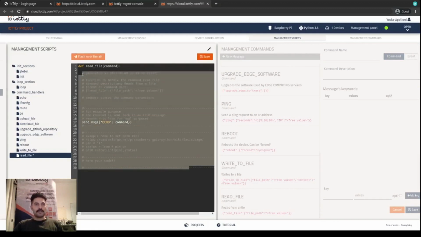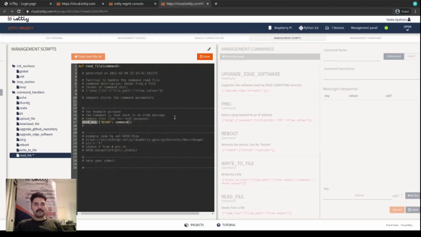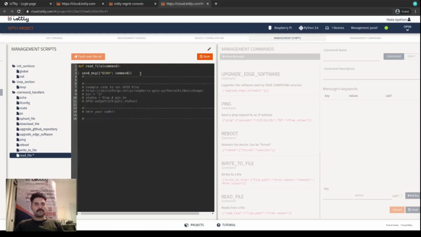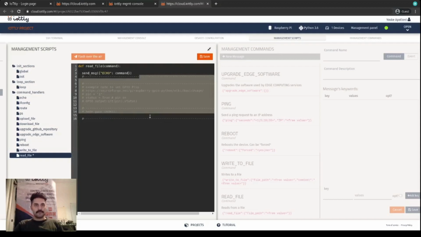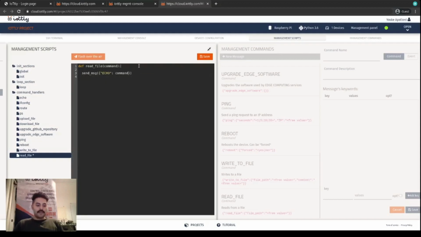So all the rest, just remember the send message method. We will keep that for this time. And actually just do file path equals cmd parse file path, and then it's just regular Python code.